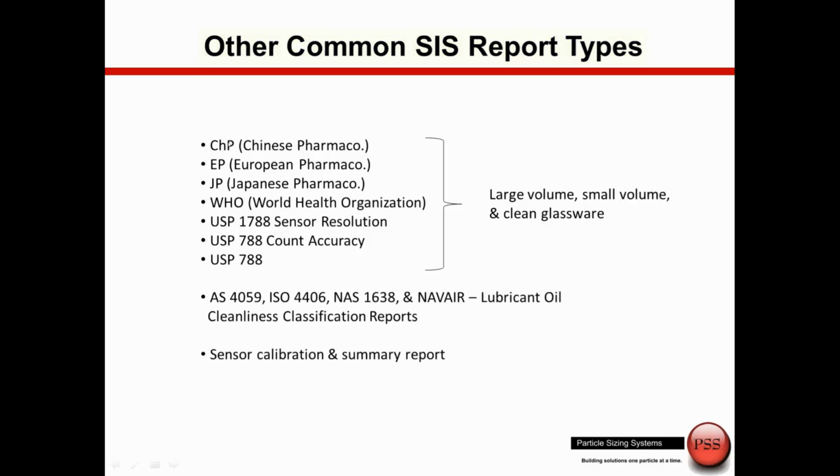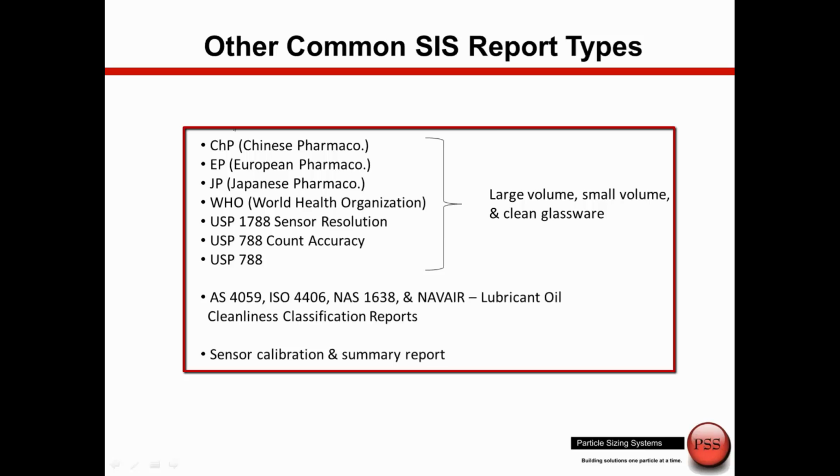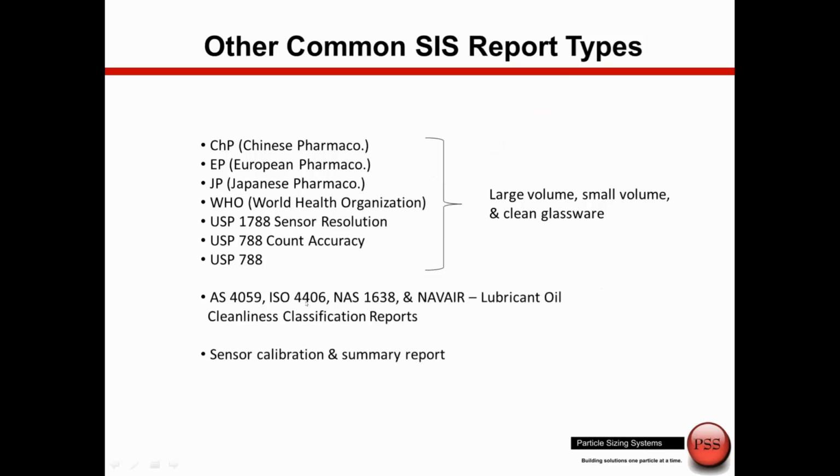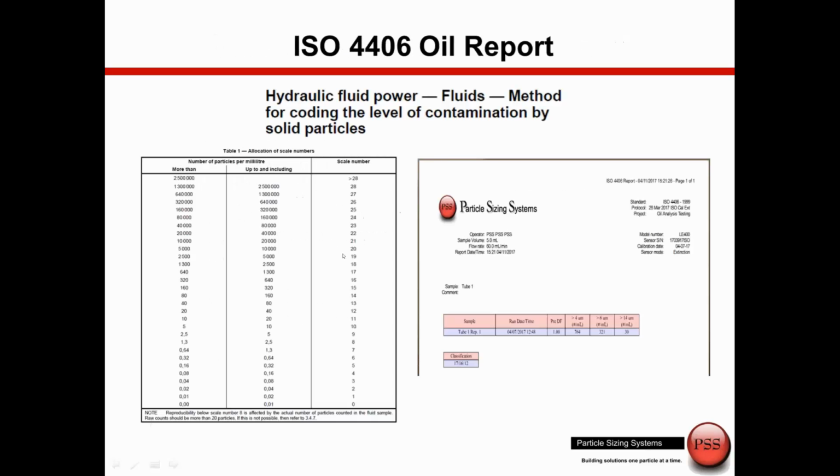That's just one of many tests where we have these custom application reports. I show here just some of the other applications. These are pharmaceutical. This is really contamination applications. We're looking at cleanliness in oils and in other fluids. We already have these reports written for these applications, as well as the ability, as I'd mentioned before, to create custom reports. This is showing a report for ISO 4406, which is an ISO standard to test oil, hydraulic fluid, and other kinds of fluid contamination levels.